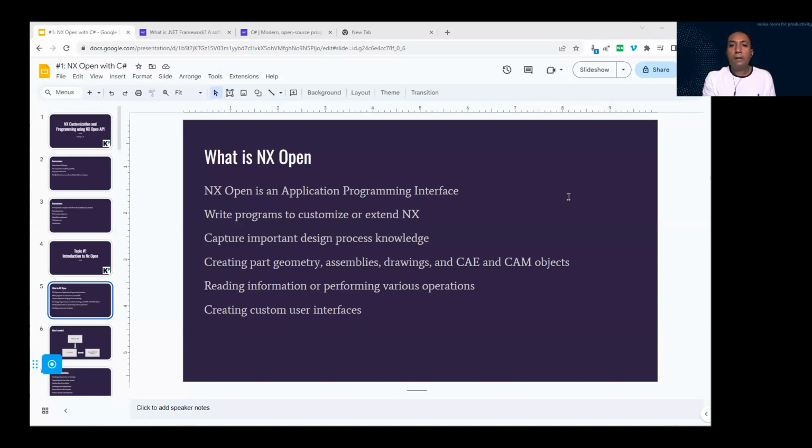For example, when you open any part document in NX, you see that document visible in the graphics area. But when I open the same part document via the API in a program, I have a choice where I can set the visibility of that part to hidden.